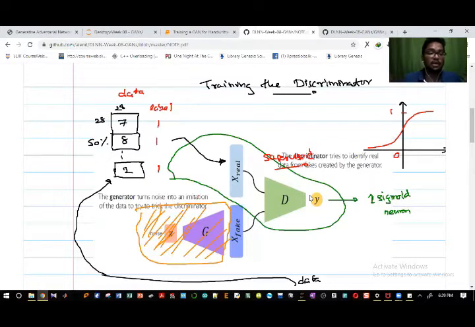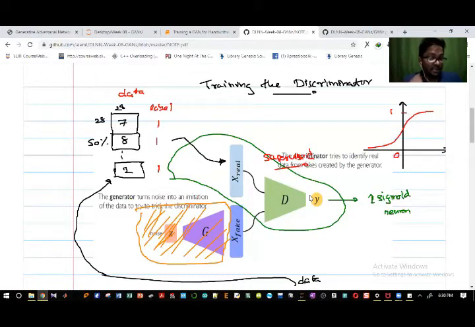So let's say we are going to train a generative adversarial network in order to generate handwritten digits, right? My interest is in handwritten digits. So what I'm going to do is get a data set, roughly 50-50. 50% of my data set will be real handwritten digits, and the label will not be like 7, 8, 9, right?